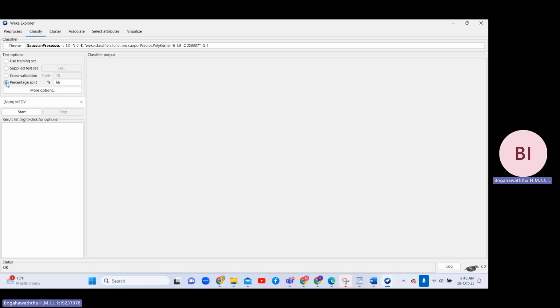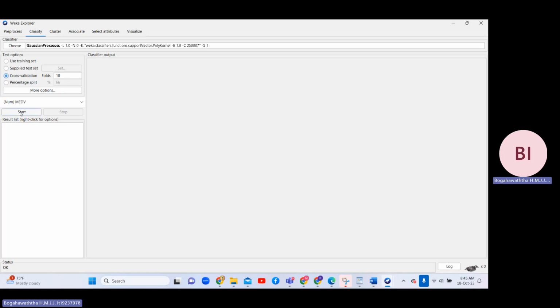In this percentage split, you decide how much of your sample dataset you take for training and how much for testing. If it is 80%, that is 80% for training and 20% for testing. So I will go with cross validation, and I will put it as 10.